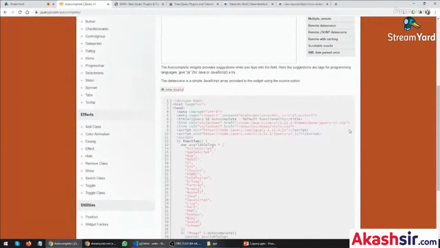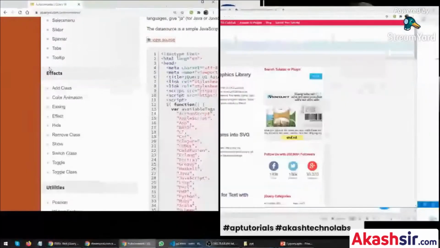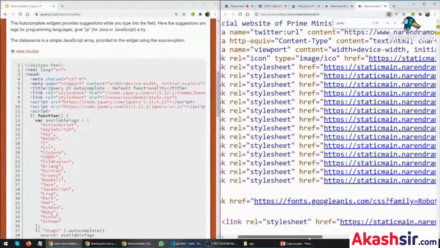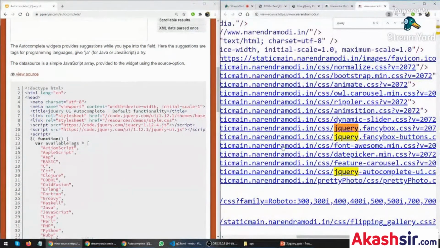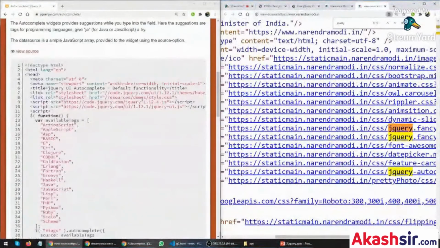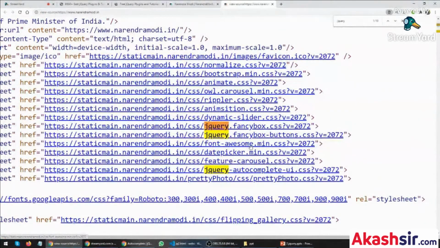Click on this autocomplete, and you know very well this is called autocomplete. Let's compare this code with this one. Just drag and drop this one over here. Here you can see this is jQuery autocomplete, autocomplete.ui. Where is the autocomplete CSS? They have just loaded the jQuery UI CSS file, so it's not required to load the jQuery UI. But yes, they are actually using this plugin in the Narendra Modi website. Then there are lots of other things.